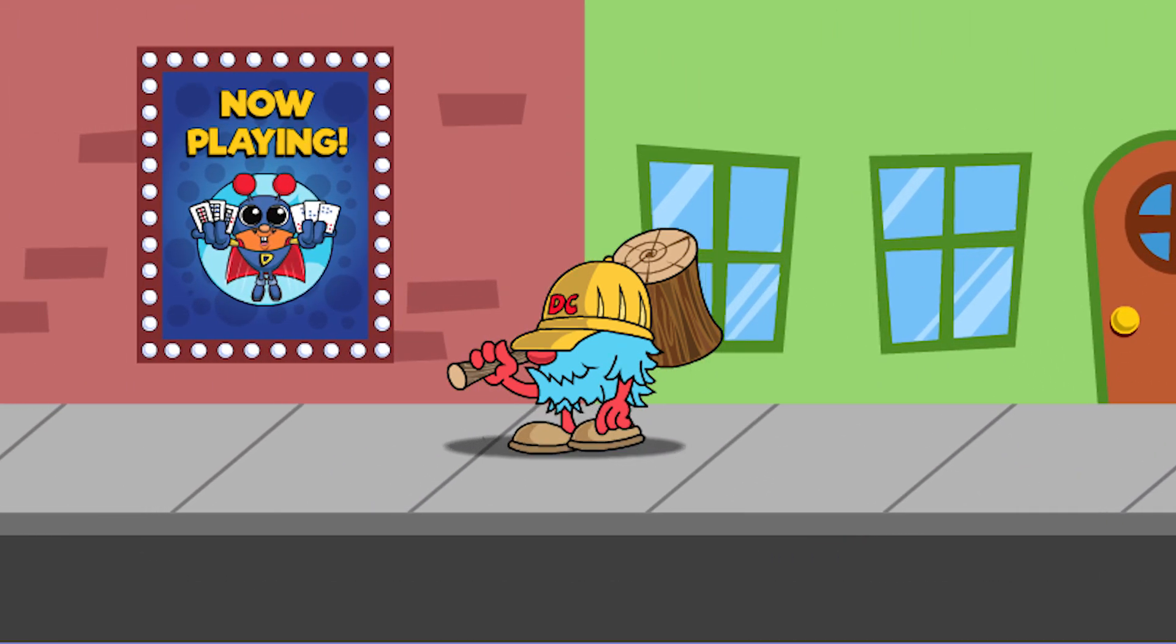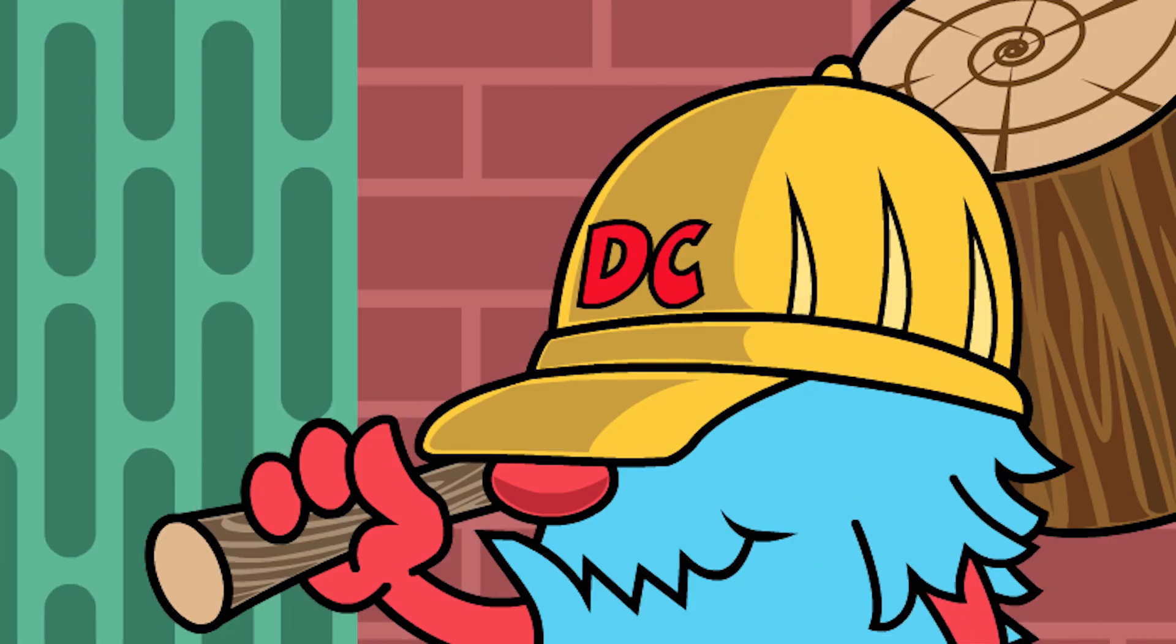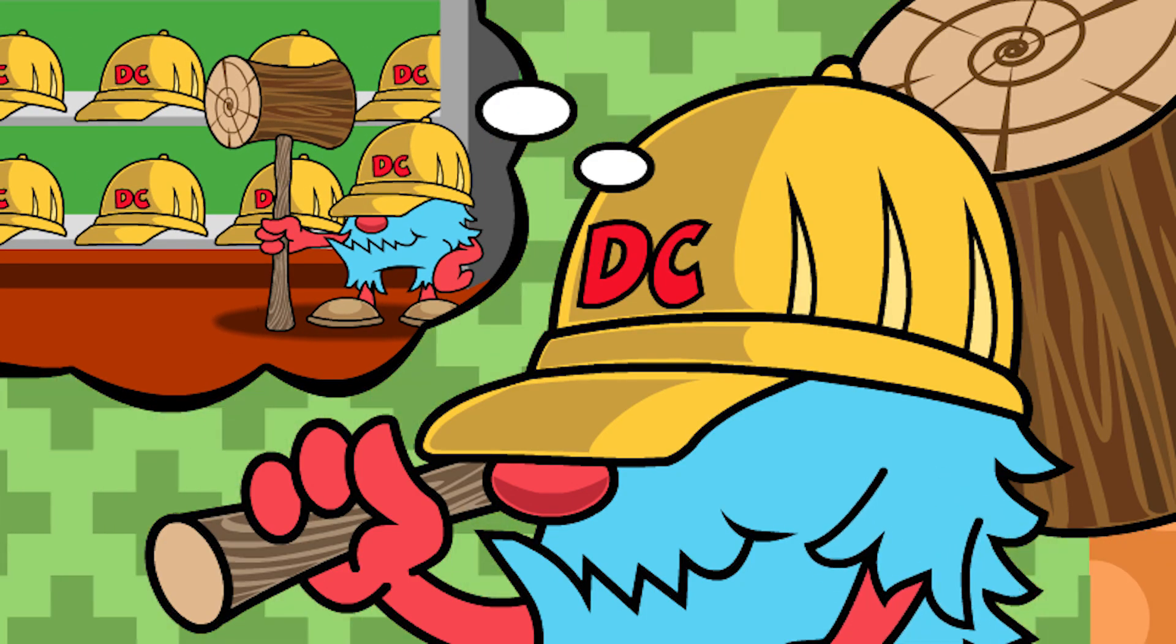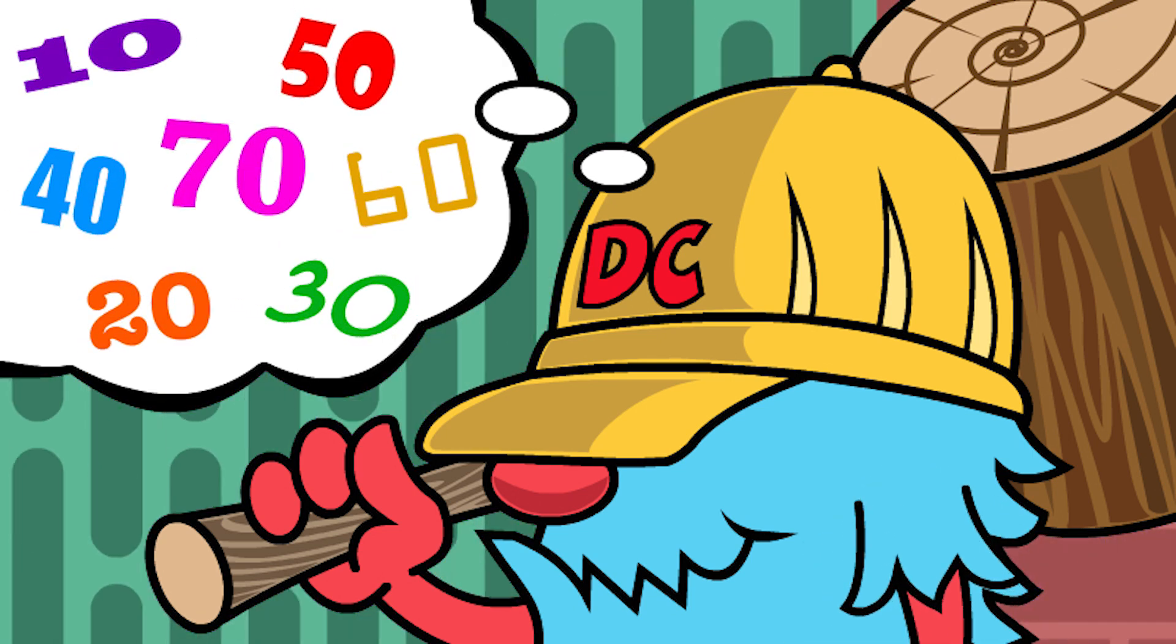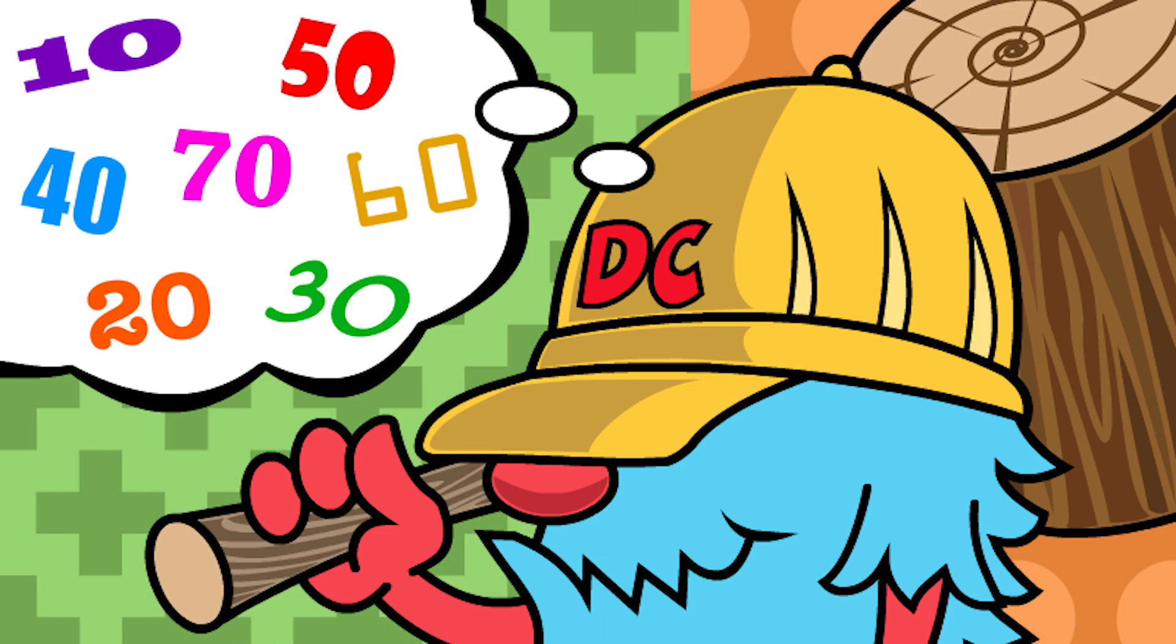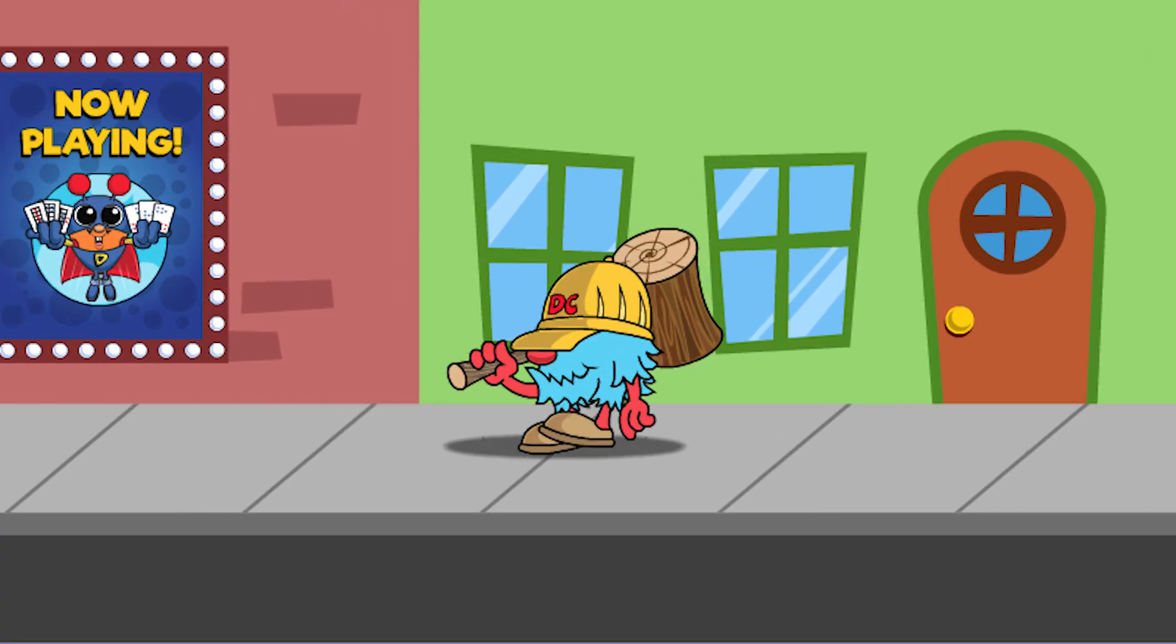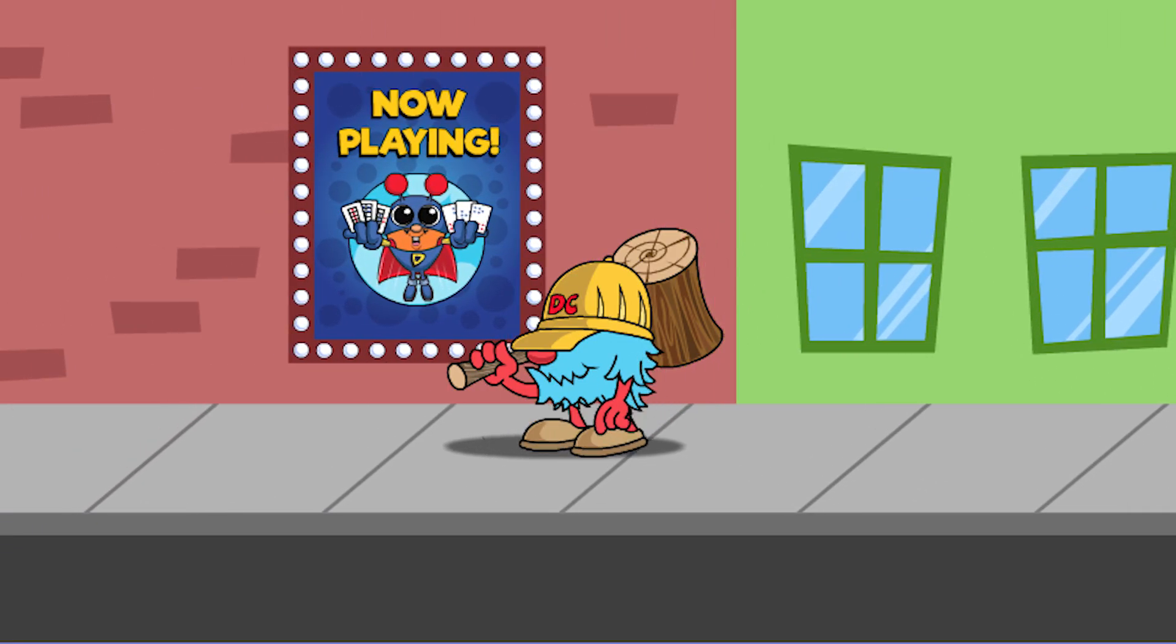He wears a hard hat and carries a mallet. When he's doing his math problems, he likes things to be very organized and put in friendly numbers like 10, 20, 30, and 40. If he doesn't see friendly numbers, sometimes he might have a temper tantrum and use his mallet.